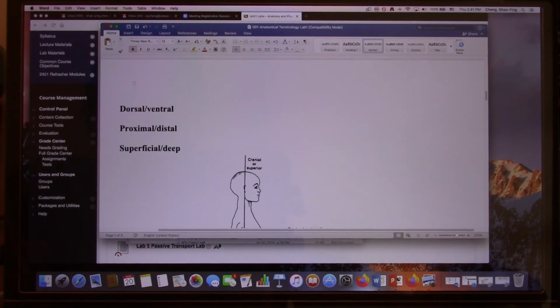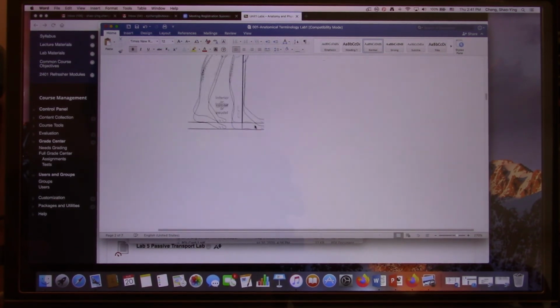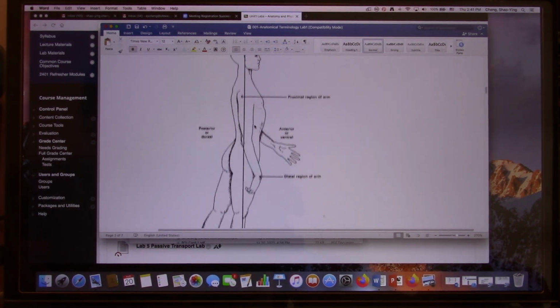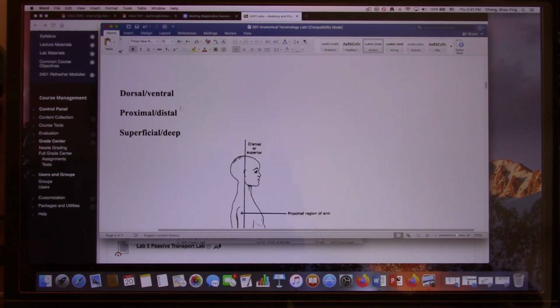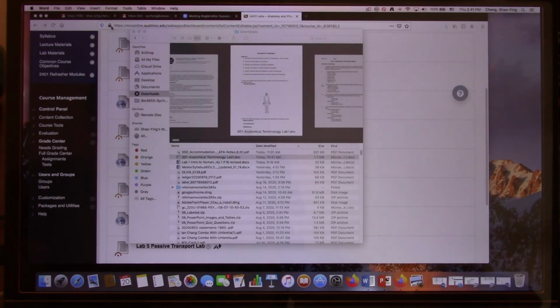Like lab 1, you need to be familiar with the terminology. I will give you a model, or ask you, well, dorsal, what's the correct word to pair with dorsal? It will be ventral. It's pretty straightforward, and you need to be able to spell those words correctly.